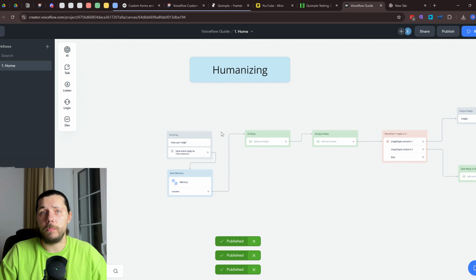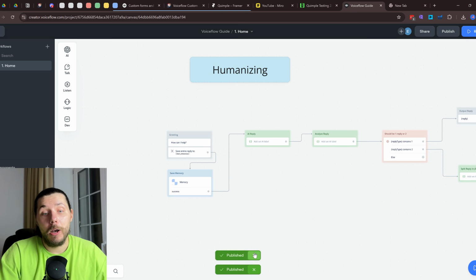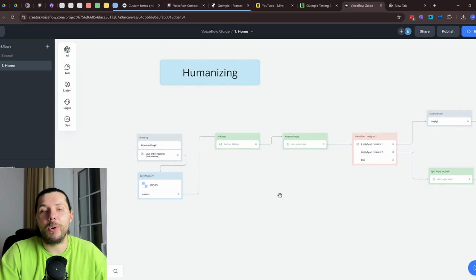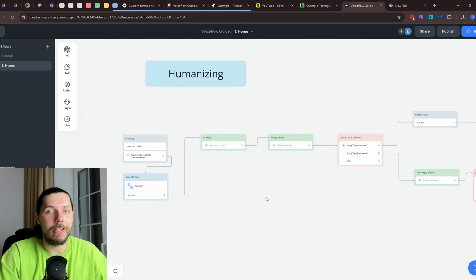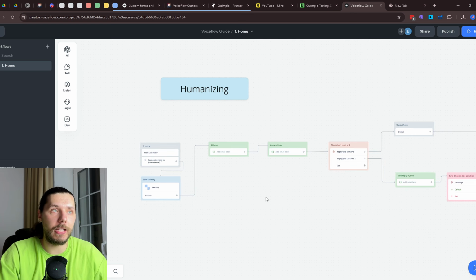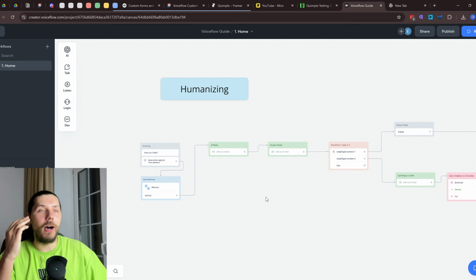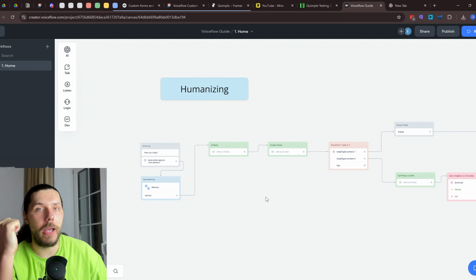You need to be good at prompt engineering. You need to set it up correctly. But one of the ways you can separate yourself from others, and separate your bot from others' bots, is by sending multiple messages within one chat.